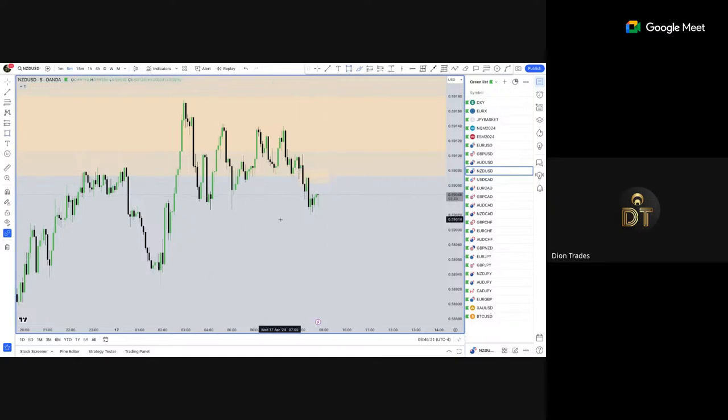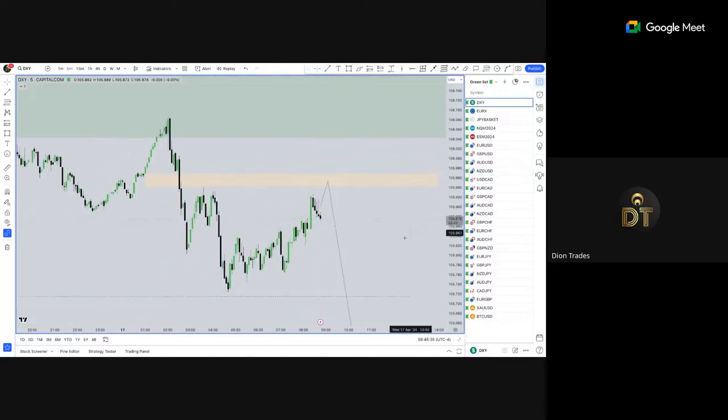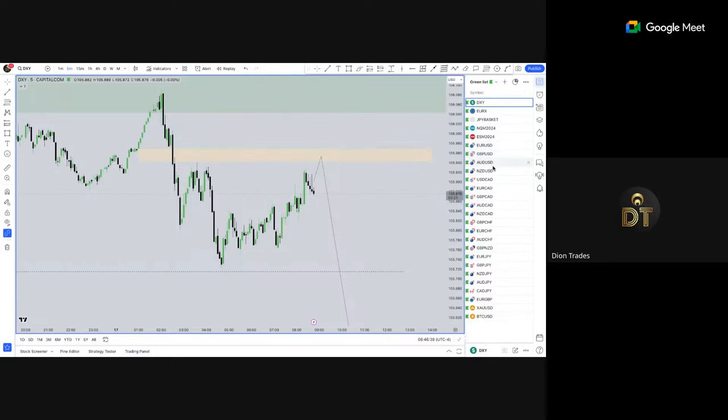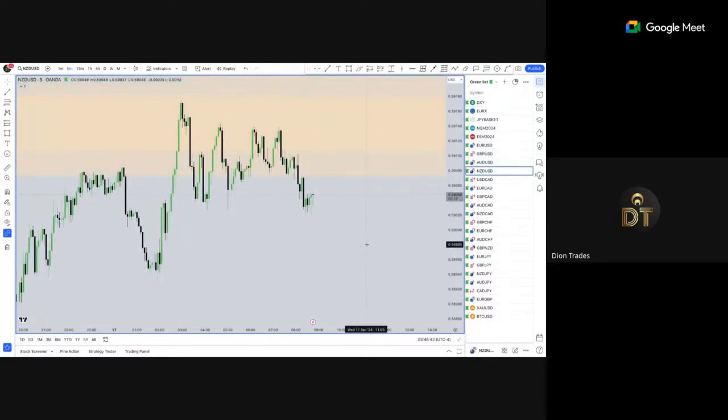But now comes the tricky part. That's why I'm not in yet. I just said I am counting on a lower DXY. And when you have a lower DXY, you have a higher NZDUSD. So it cannot be that I say to you, hey, I'm expecting lower DXY, at the same time I'm going to short NZDUSD, because those are inversely correlated. So when I'm in between two ideas, I'm just flat.